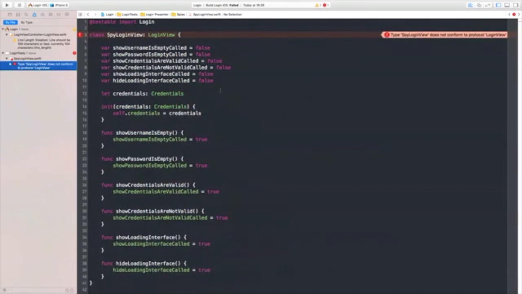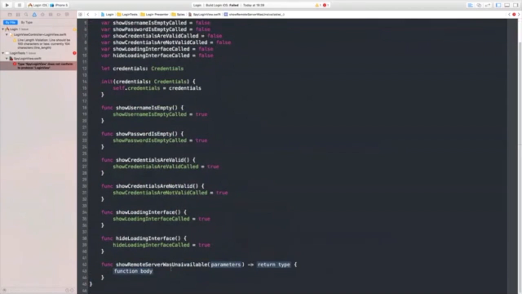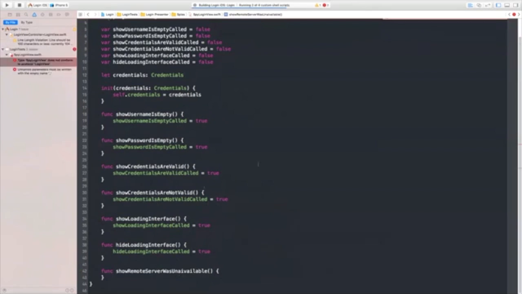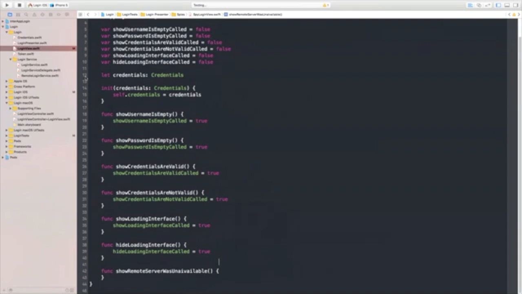What is nice is that we get feedback from the compiler, saying what we need to implement. And right now, I think that our app compiles. Yeah, our app compiles, but doesn't have the behavior.